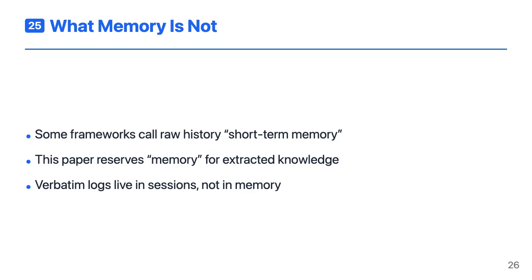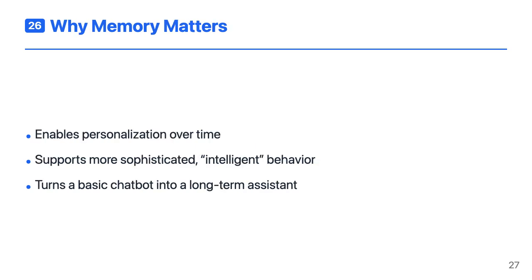Sessions hold the verbatim, turn-by-turn dialogue and working state. Memory is the result of processing that data: summaries, facts, and other structured insights. Keeping that distinction clear helps when you design systems that need both detailed audit logs and compact reusable knowledge. A robust memory system is what separates a simple chatbot from a truly intelligent agent.